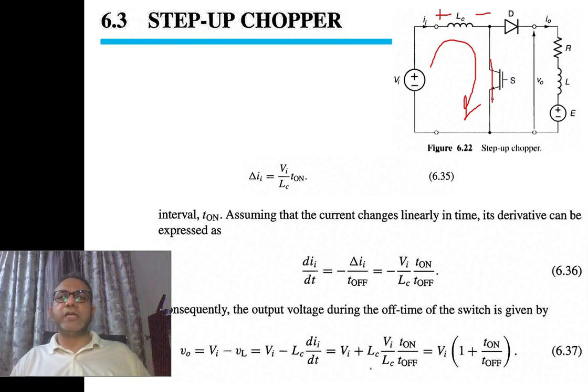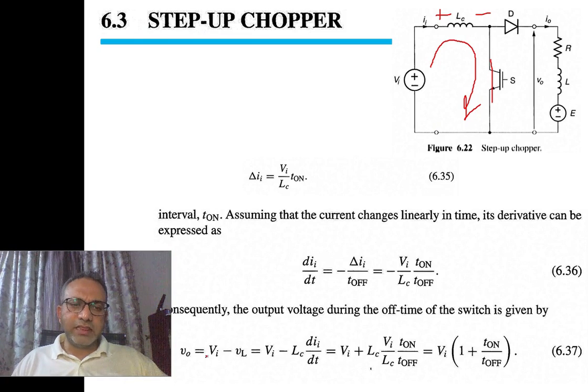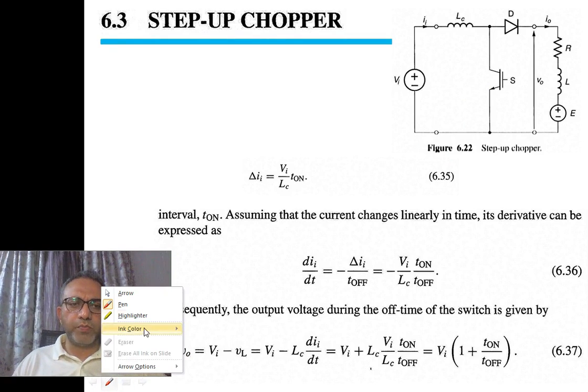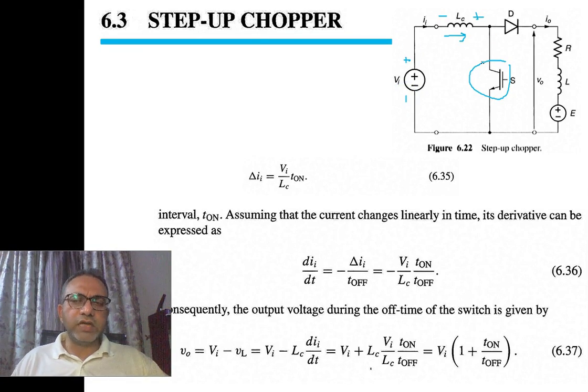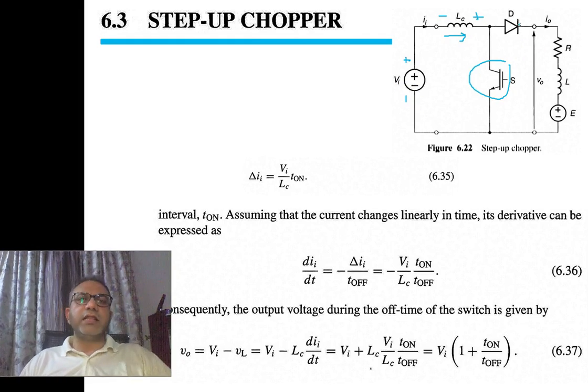So in this chopper, when switch S is closed, the chopper charges the inductor, and then with the current flowing, we turn off the switch. When we turn off the switch, what will happen is that the switch is now open, but there is a current in the inductor. Therefore, the inductor will build up a reverse voltage, and this reverse voltage will be added with the input voltage so that the voltage appearing across the load is larger than the input voltage.